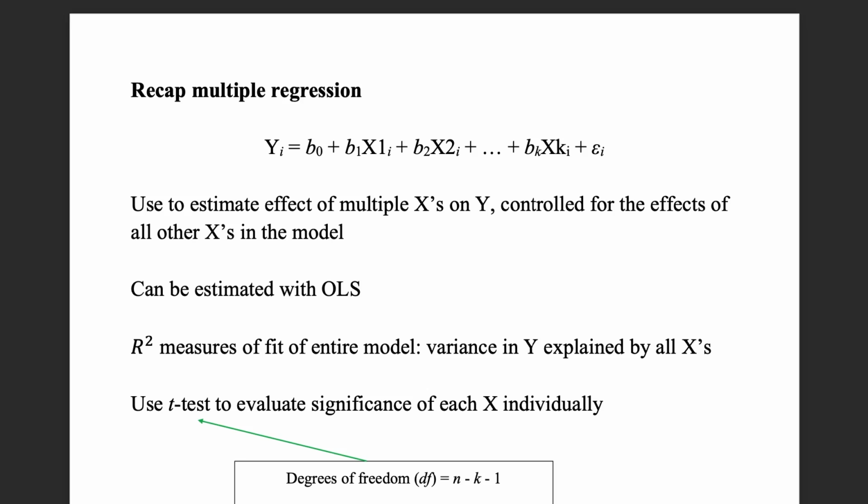Remember, the t-distribution is like the normal distribution, but just a bit flatter, allowing for a wider sampling distribution, so more uncertainty. But the larger your sample becomes, the less of that uncertainty you have to deal with, so the more the t-distribution looks like the normal distribution. You could say that with an infinite number of observations, there's no difference anymore between the t-distribution and the normal distribution. But this degrees of freedom becomes relevant if you're working with smaller data sets, or if you want to estimate effects for lots and lots of different x variables at the same time.